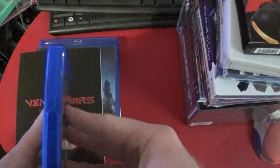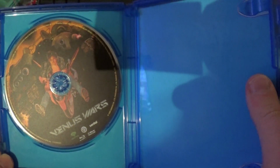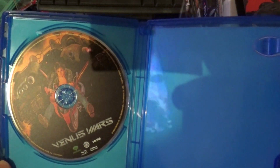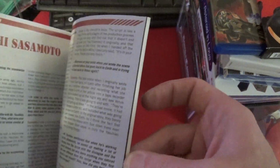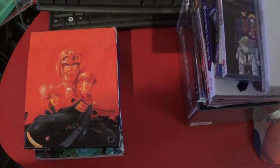Oh wait. Alright, gotta look at the disc. That looks a little upside down. That looks a little right side up. Oh, it's a person. I thought it was some sort of weird ship. I mean, it is a weird ship. Maybe more like a land speeder sort of thing, but... Oh, yeah. I see. There's information. It looked like there was a little bonus comic in there and cool stuff.